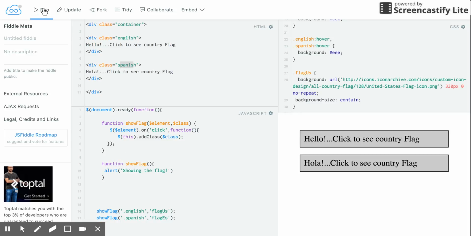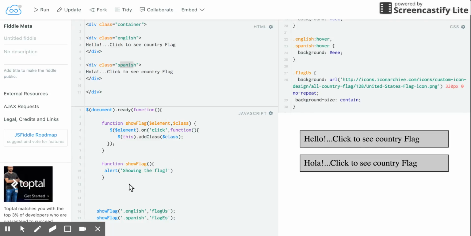So I run that and whoop, look what happens. Our function just got overridden. So it's getting called twice, and now it doesn't work when I click to show my flag.